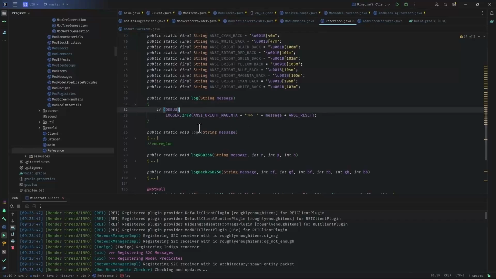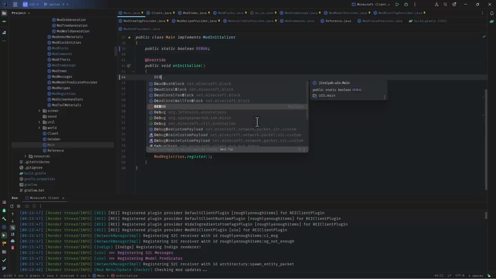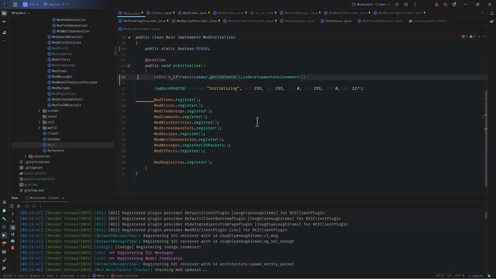I can add that if statement here, and that would help. Or alternatively, I can just say that this is not final, remove that, and here I say debug equals this, and I will remove the if statement. This way, I make sure that if I'm inside development environment, then I'm using the debug. If I'm not in the development environment, I'm not debugging any information.